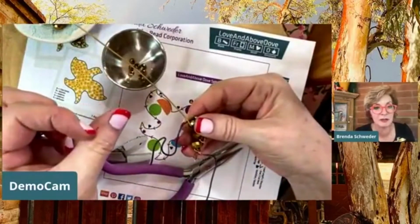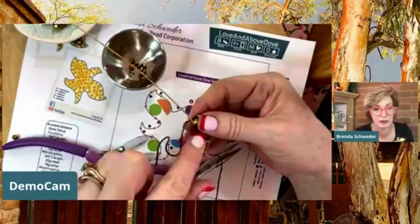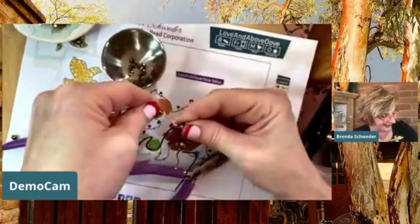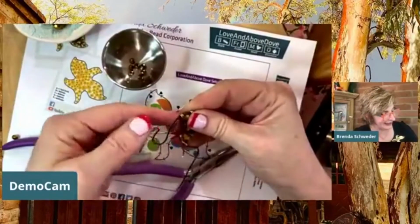I didn't cut myself here. This is nail polish. I touched up right here. You guys know all my secrets. All right.